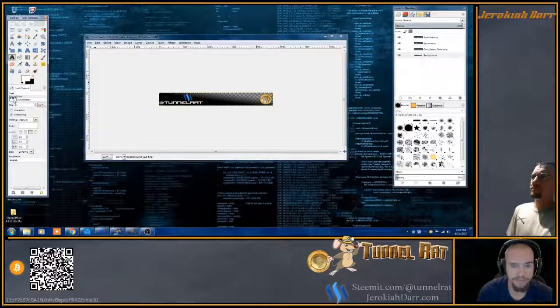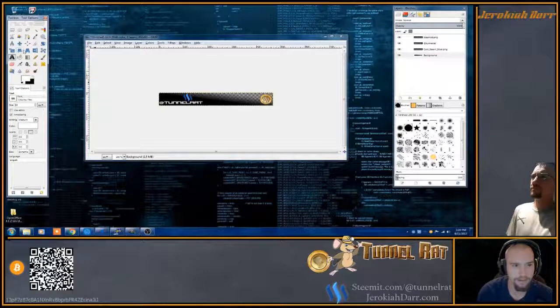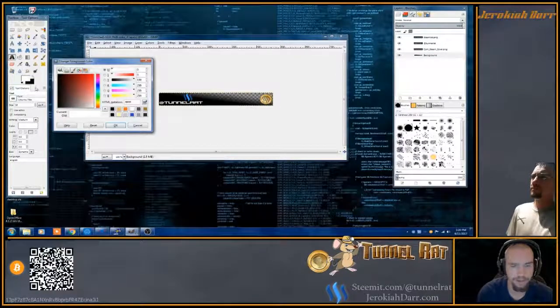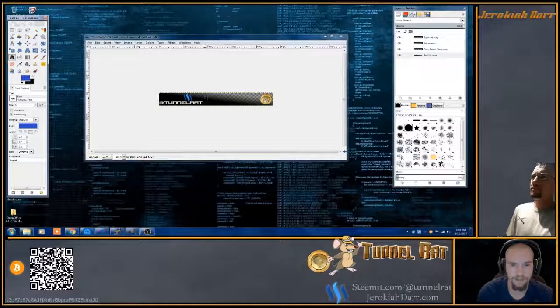Let's try to maybe use something else. Let's try this Ubuntu title, and let's drop the size down a little bit, and maybe change the color of this to a bluish, kind of like the Steam. Red always stands out really good too.